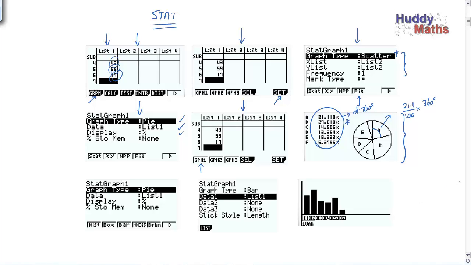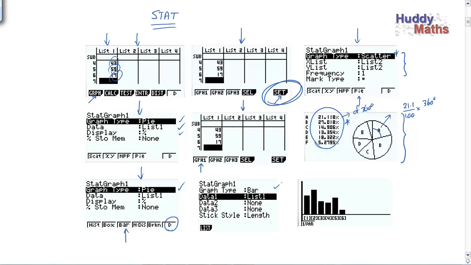All right, what if we wanted to do a bar graph? Come back to the set menu from graph. Here it is, back up here again. We want to go exit back to set and change this pie to on the next window. So you have to go to the next window and choose a bar graph. This calculator won't give you a column graph for this set of data.